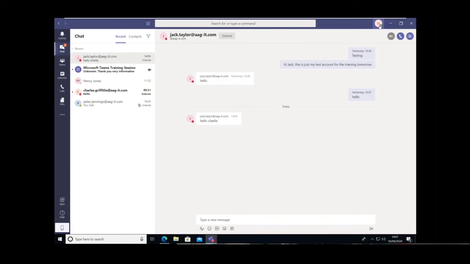The one thing to be aware of, and I always make people aware of this, is your status will go red if something is in your calendar in Outlook. So if you use your calendar for reminders, for example if you needed to pick up some bread from Asda on the way home, that will turn your status red. If somebody's status is red, it's not that you can't message them. It's just a bit of a warning that they may be busy, but feel free to message them. It's that whole idea of a perceived response and how quickly somebody will come back to me.